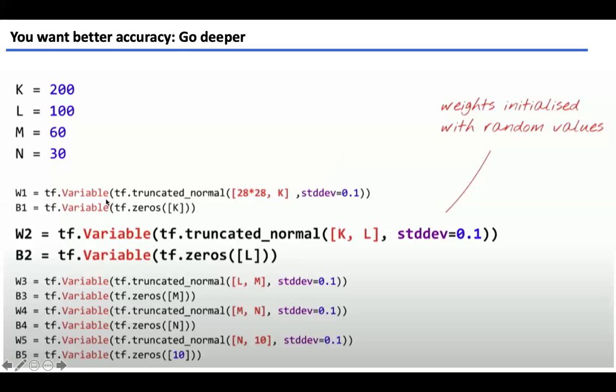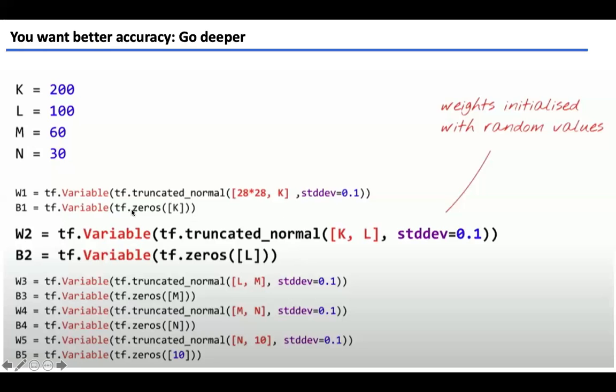Yeah, that's for the weights, for the weight matrix of the first layer. For the bias vector, it's of size k. The number of elements in the bias vector is always equal to the number of neurons at that layer, because we have one bias per neuron. So that's for the first layer.